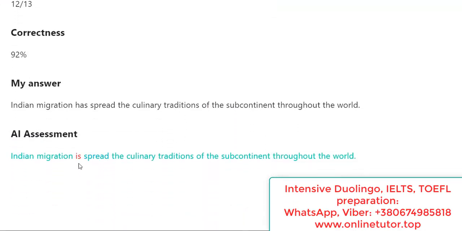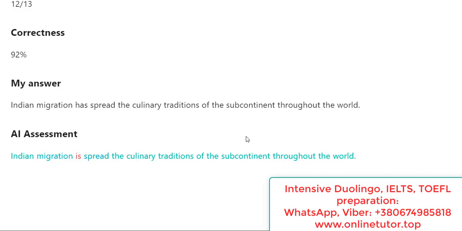What's this? They said "is spread". You know, I cannot agree with the authors of this resource, because you understand that spread here can be used both transitively and non-transitively. This is a transitive variant. It means that it requires the direct object afterwards. And we have this object. And in this case, it should be active, not passive. If we put "is" here, it means that "is spread" is a passive structure. But it's active because it has spread what? Not by what, but it has spread what.